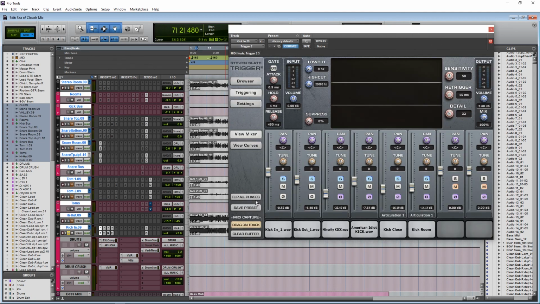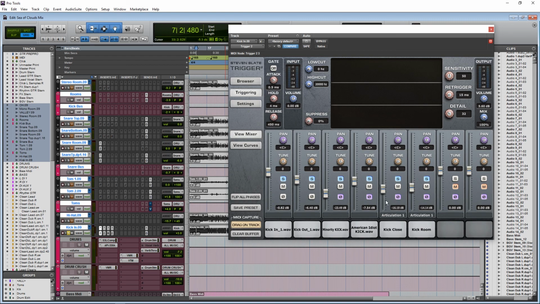Learn to blend them. As you can see, I flipped the phase on a bunch of them, and I'm not listening for a particular thing. A lot of people say, hey, flip the phase, and if it has more low end or less low end or whatever, I don't really care about that. What I care about is what sounds better, okay? To get all of these in phase, I would need to print every single one of these tracks and then run them through either an auto alignment plugin like Auto-Align, or go in and do it by hand. But I don't really care.